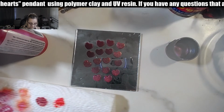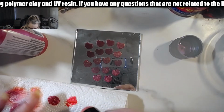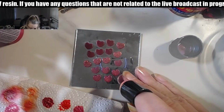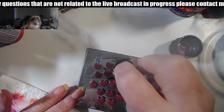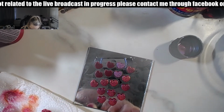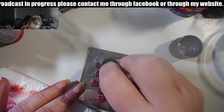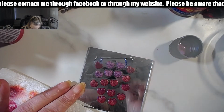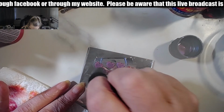So what I'm going to do is the second coat, I'm going to actually wipe a little bit. So we'll have it going in one direction only, maybe in two directions. Maybe it will give more effect. Just make sure that your first coat actually covers the whole surface.